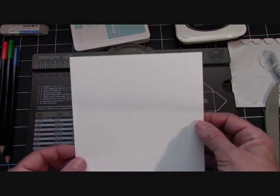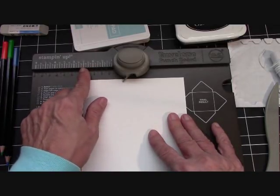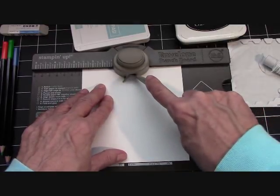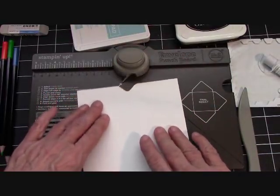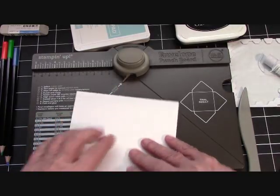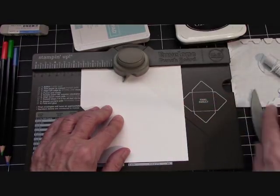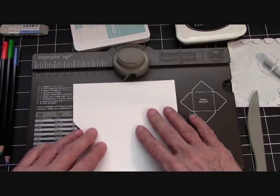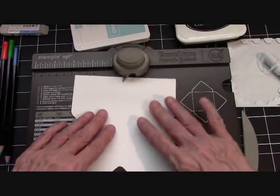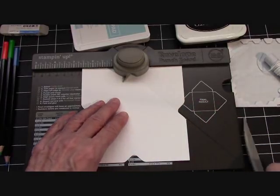I've already cut this at five and a quarter by four — just regular Whisper White, not thick. We go to two and five eighths, and isn't it nice that they put the number right there, because a lot of people have trouble with eighths. Score from the bottom and punch. Now you turn it — that's the only time you measure. Line that score line up on the score guide, perfectly. You do not measure — you score and punch. Rotate again, line up on your score guide, no measuring, score and punch. Just as long as you get a score and a punch — however you want to do that is fine.